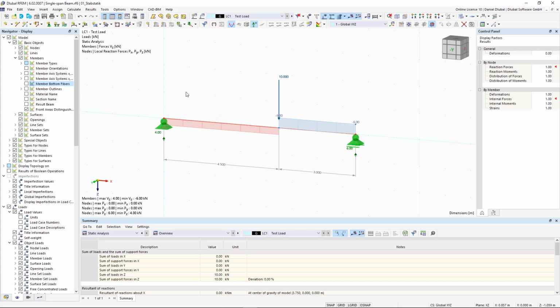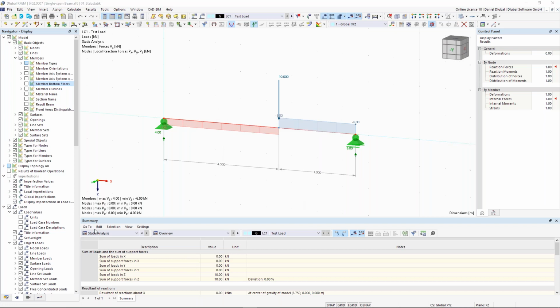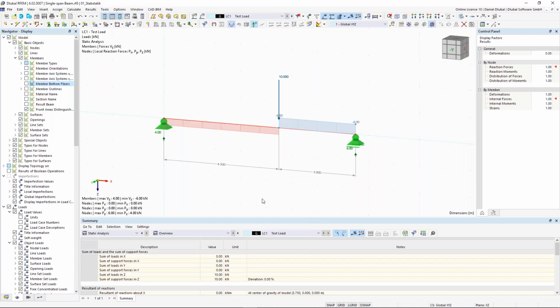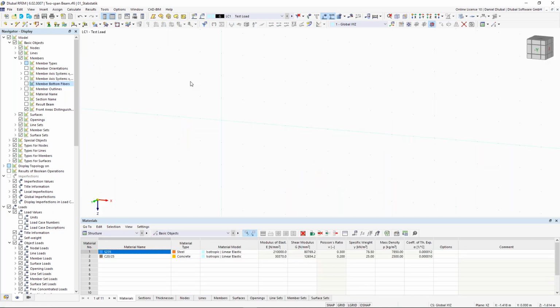Thank you too, Ismail. Okay, let's go forward with the next example. I have a two-field beam, so I will save this here. I go to file and say, okay, save as new. So I will create a new file or new model. Two-span beam. I click on Speichern. Speichern is the German word for save. And I delete everything. Just select everything and then press the delete button on your keyboard.